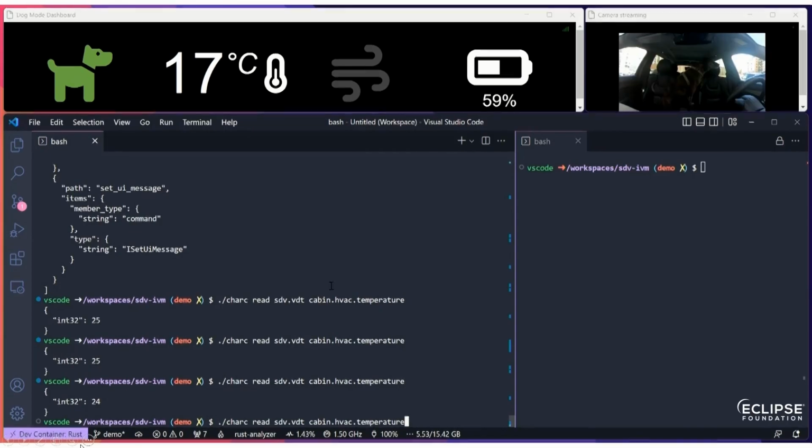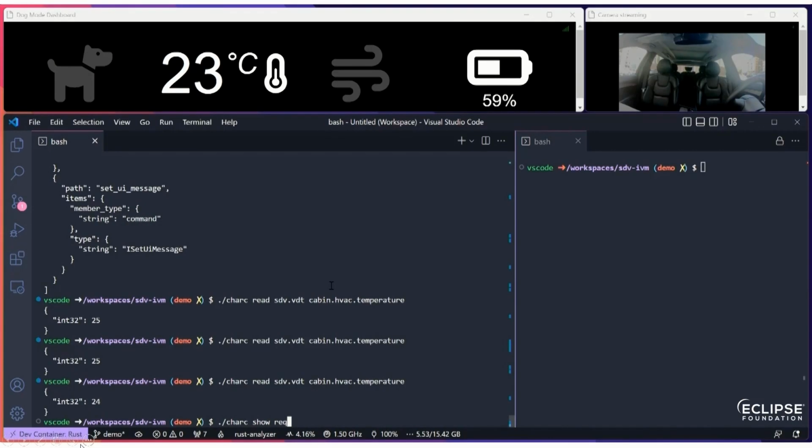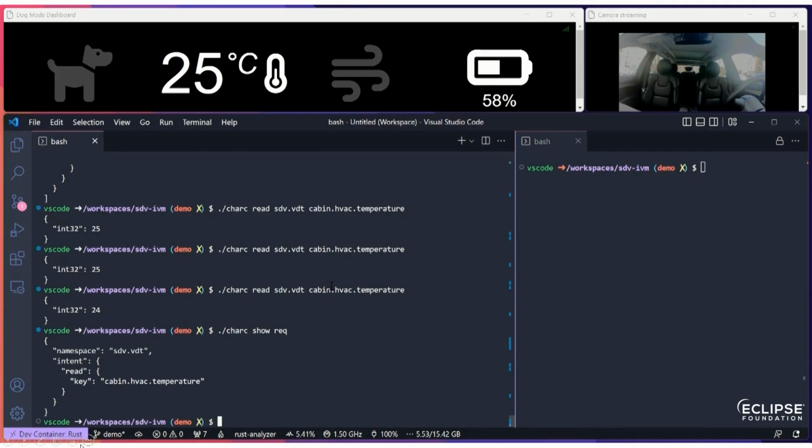Now, something I want to very quickly show you, something we have as a helper in the bash script, is being able to see the actual gRPC message that was sent through Chariott over to the VAS. And you can see that it was for the digital twin. So that's where this piece goes in the gRPC message, and the key that I was asking to read goes into this key field of the read intent.